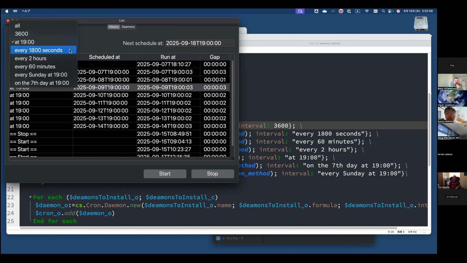Every 1,800 seconds is 30 minutes. Every 2 hours means every 2 hours, and every 60 minutes means every hour.